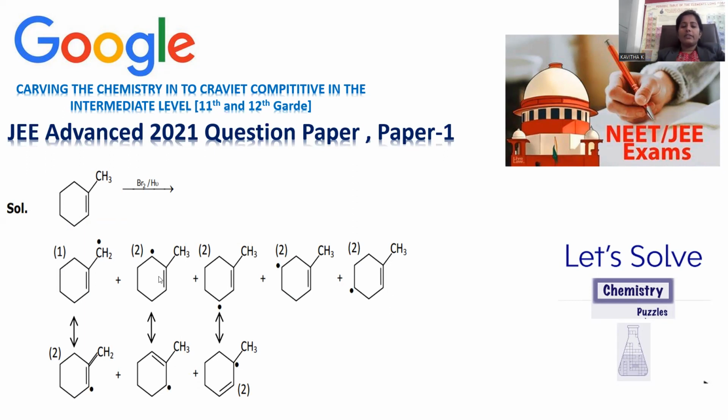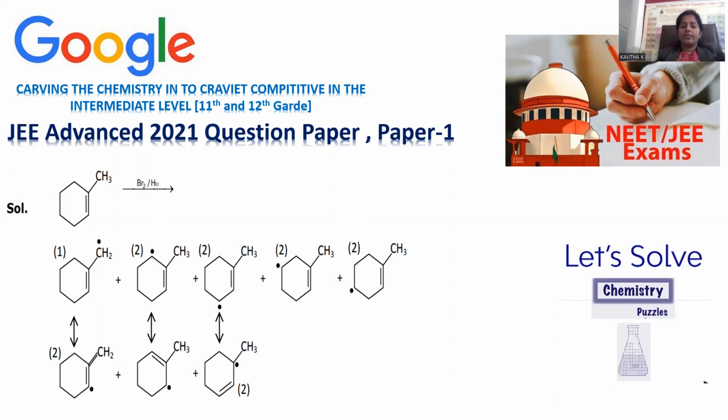In the case of the second one, from this source also hydrogen can be subtracted, and whenever hydrogen is removed, you will get a free radical. But this free radical, whatever is generated, is optically active, that means chiral in nature. What is meant by chirality of the carbon? Any carbon surrounded by 4 different functional groups is called chiral in nature.